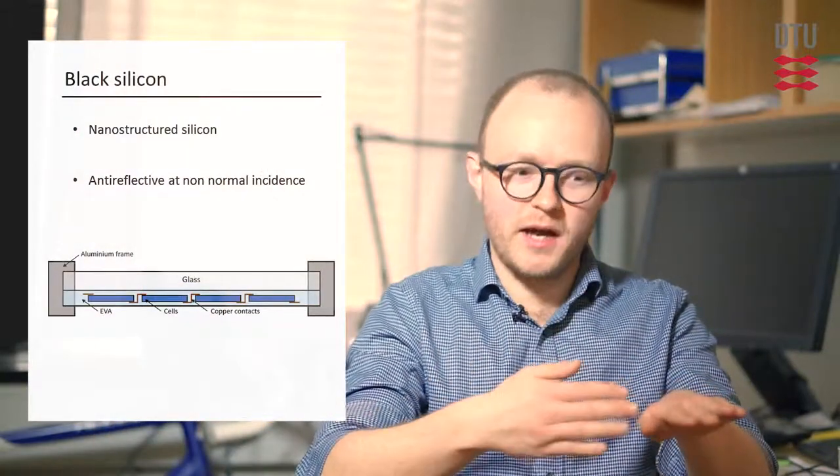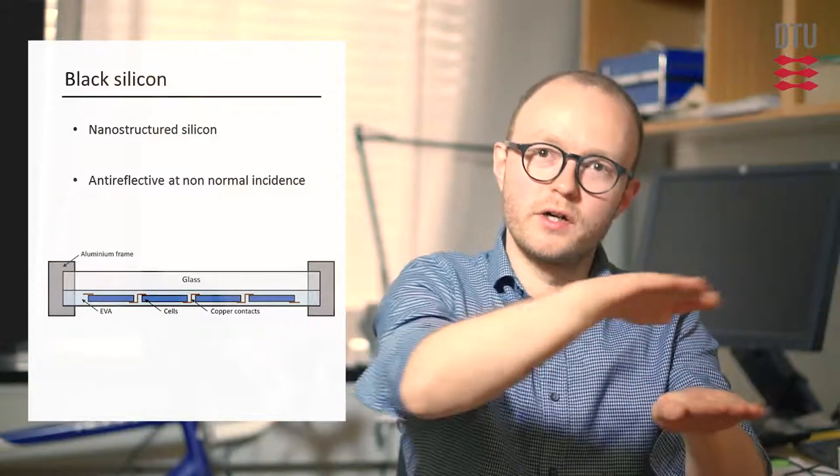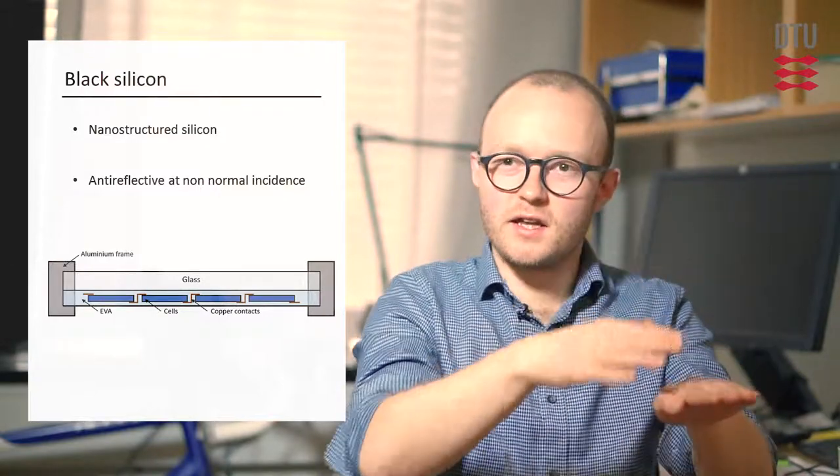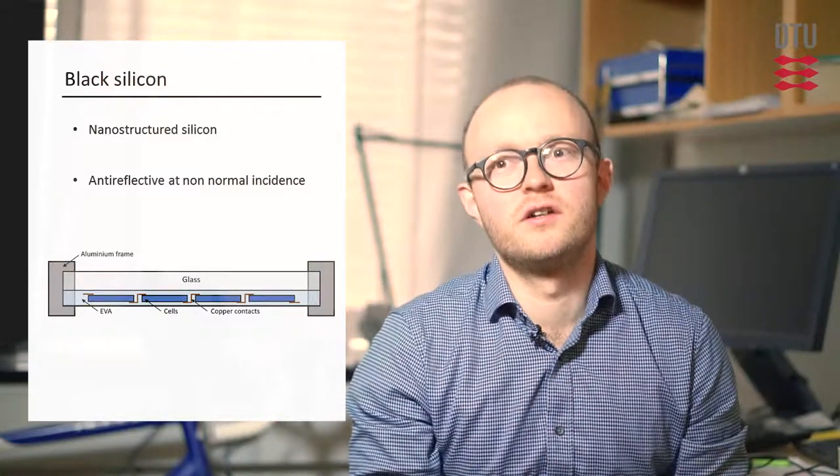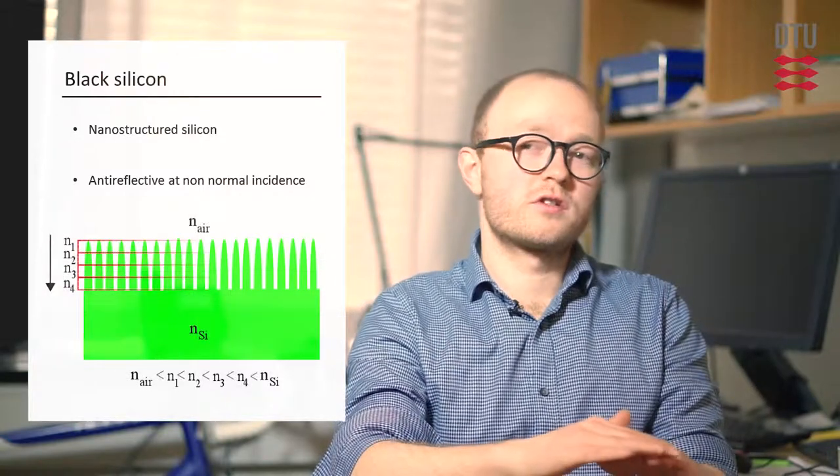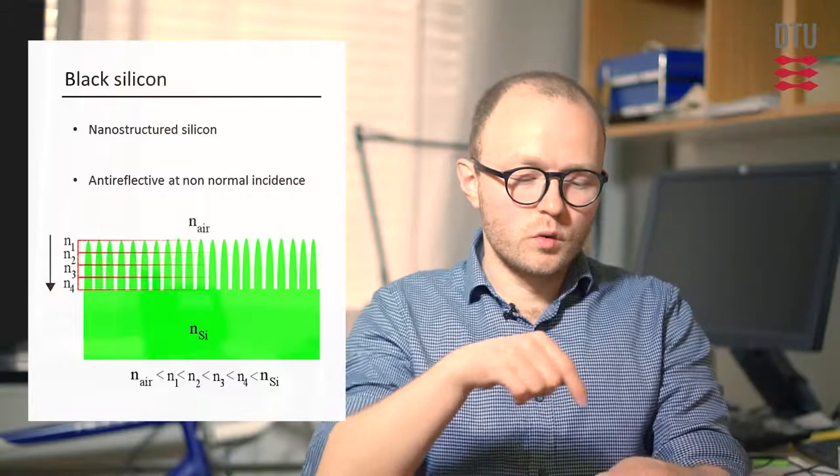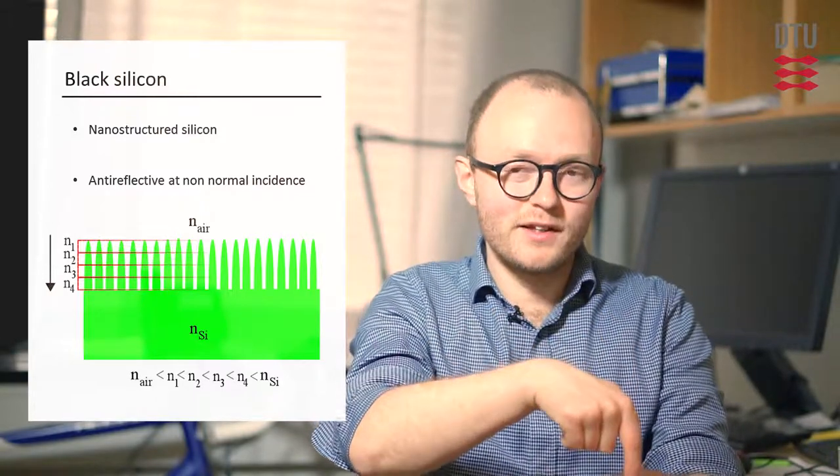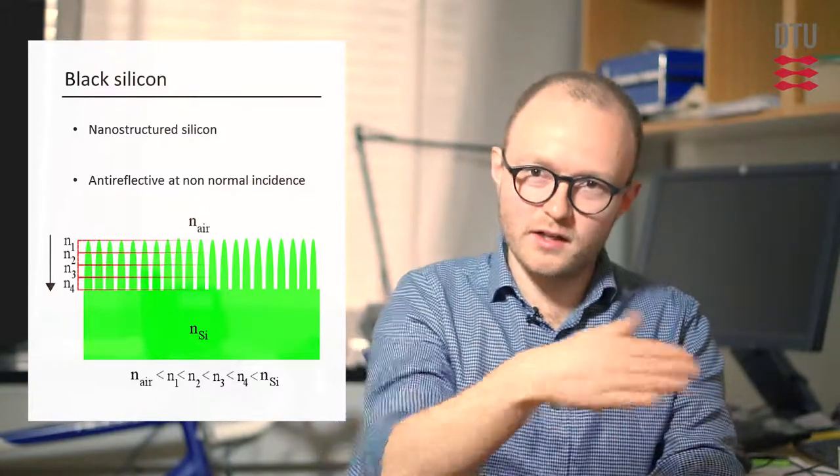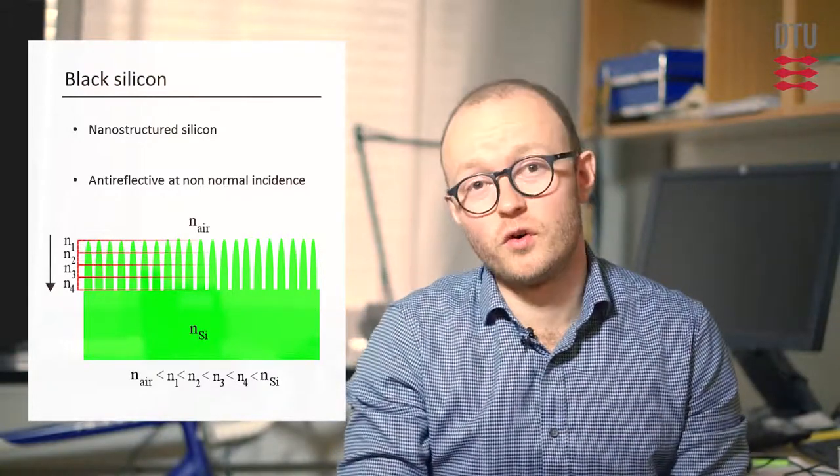But again, this has to be tested on panel level. Remember in a panel, you put on a laminate like EVA and you put on a protective glass. These things affect the optical system. But on solar cell level, it's interesting to see that when you change the surface, maybe you make nanostructures like we do, you don't only change the normal incident performance, optically and electrically, you also change the incident angle dependent performance.